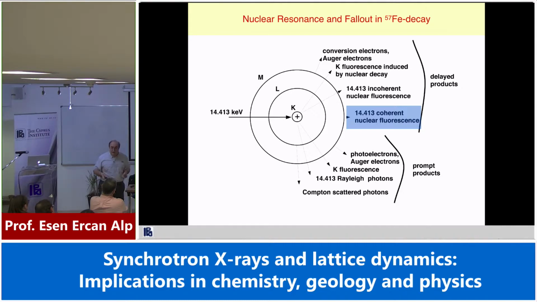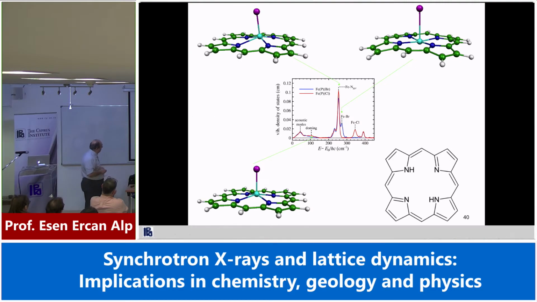But there are also, amazingly, even at the eV range, nuclear transitions that can take place. So one has to be careful when you make a generalization. The nucleus is about 100,000 times smaller than the electron cloud, so it's a tiny dot in a big universe. But nevertheless, X-rays found their way and excite some of the energy levels. And when that happens, they release this energy depending on the lifetime. So from there, we make a measurement of a molecule, and from these molecule phonon density of states, I can actually see all of the atoms moving.